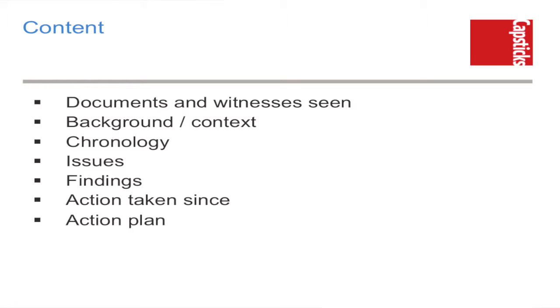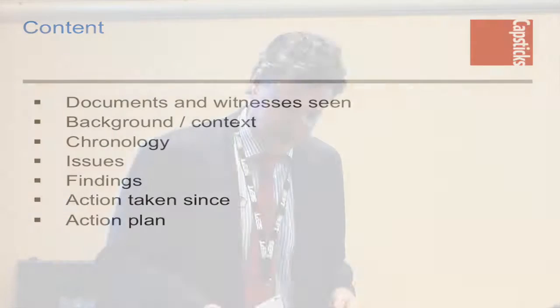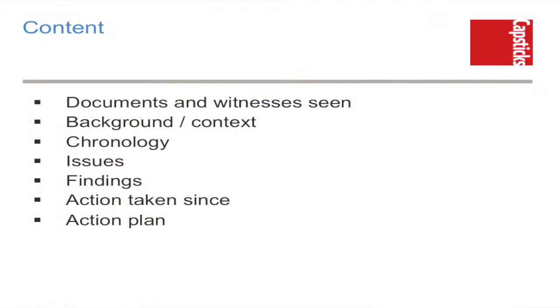In any investigation, people want to know, what's the information base from which you're drawing? So it's documents and witnesses, background and context, and then there needs to be a chronology. Chronologies are really important, but I see some ridiculous chronologies going back to the Doomsday Book. There is no point. Very often all you need is one going back a few days, but before that maybe some context. This is where you start, because nobody can understand a report, its findings or action plans without a sensible chronology. Then you need to deal with whatever the issues are, findings, and then of course the actions that flow from that. So that's pretty important.